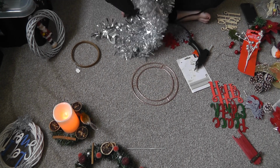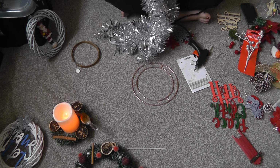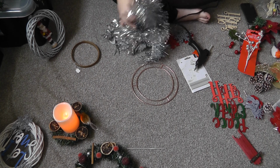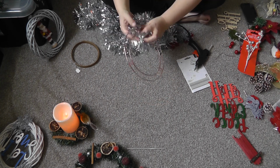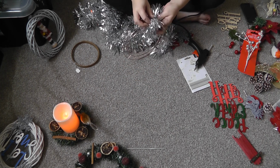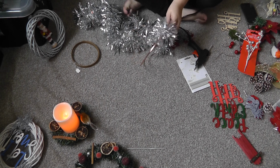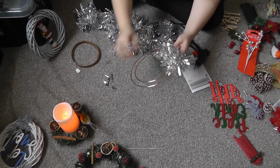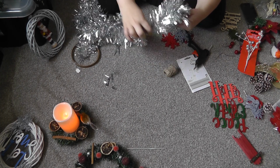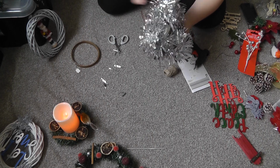So for this one, I've got some tinsel. This was from Bargain Buys and it was £1 for 2 metres. Is that good? Anybody know of any other cheap places? So with this one, I'm just going to tie it up. Who else loves the smell of tinsel? I absolutely love it. It smells so good. So I'm going to see if I can do this quick. Oh, look at me go.